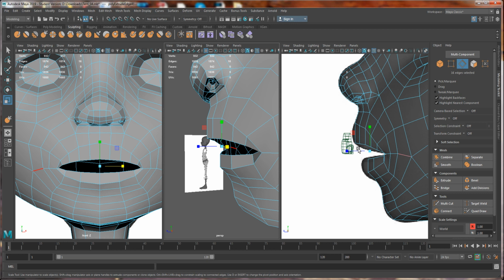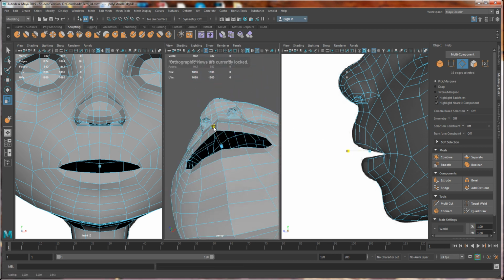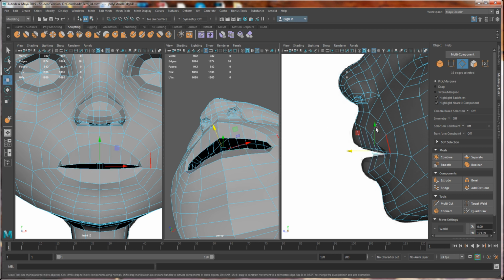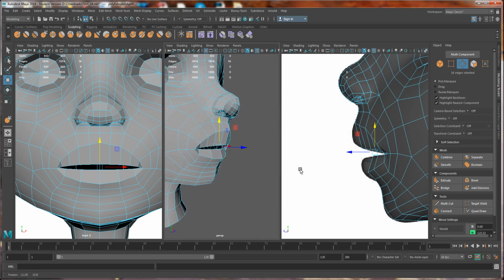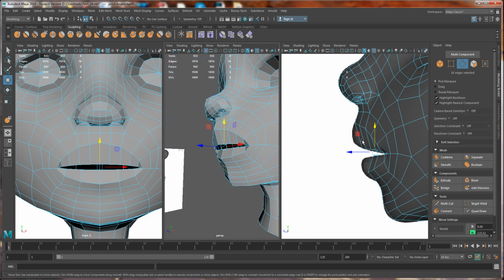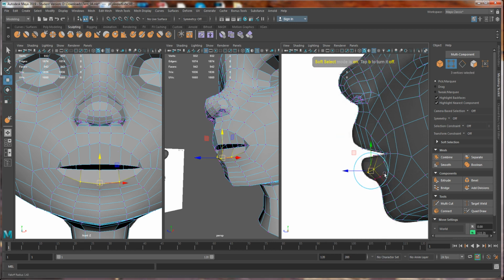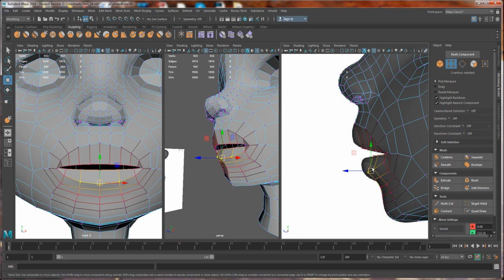Now, again, I could go through and try to move individual vertexes around, which is perfectly reasonable to do, nothing wrong with doing that. But if I just scale everything a little bit flat at first, so I'm not doing it super, super flat, so you can see there, I'm just scaling it so it flattens out a little bit. I'm not going super flat, because that doesn't work. Scaling a little bit. And then I'm just going to move them both backwards, like that. So now you can see that the shape is quite nice, but it's very flat. You can see there, it's not really fitting to the reference too much. But one thing I can also do is just adjust to the reference a little bit more if I need to.